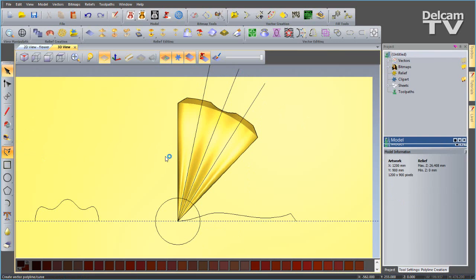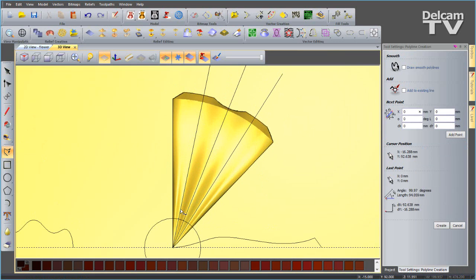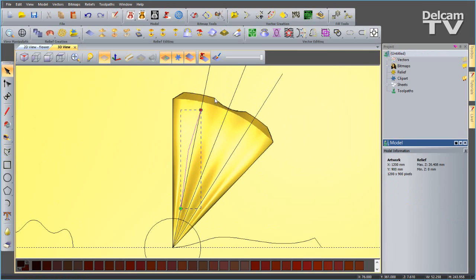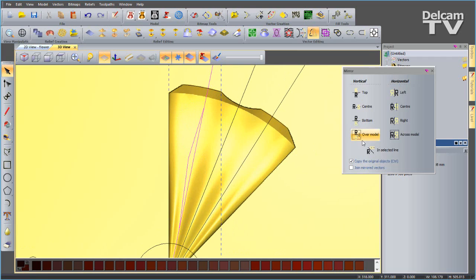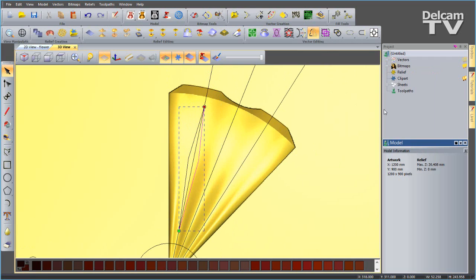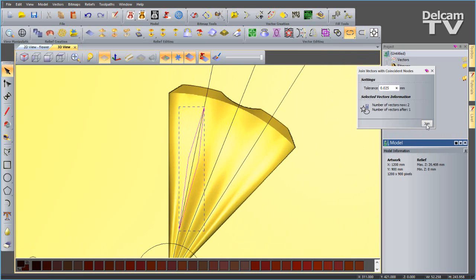Now I'm going to go and create a polyline. We'll start quite far from the bottom and go quite close to the top. Create a single vector, like so. Then shift select the guide vector, and we can mirror in selected line, copying the original. Now I'm going to select these 2 vectors and join.